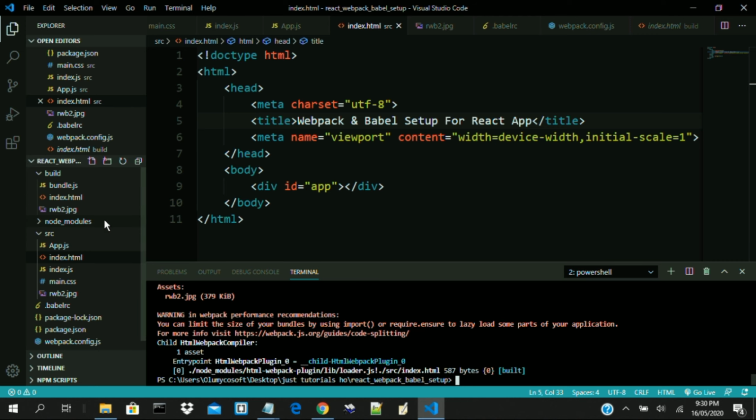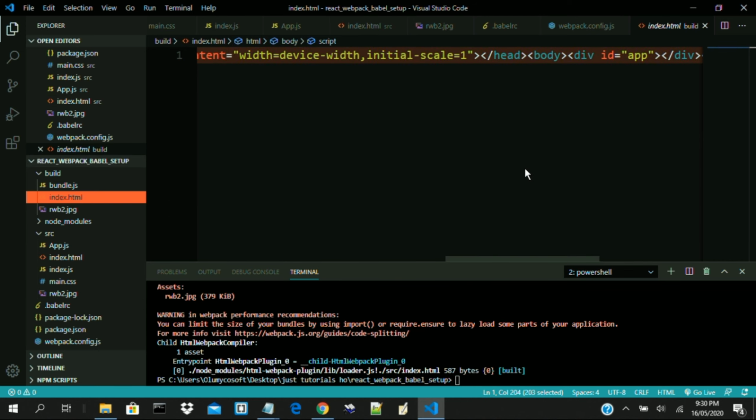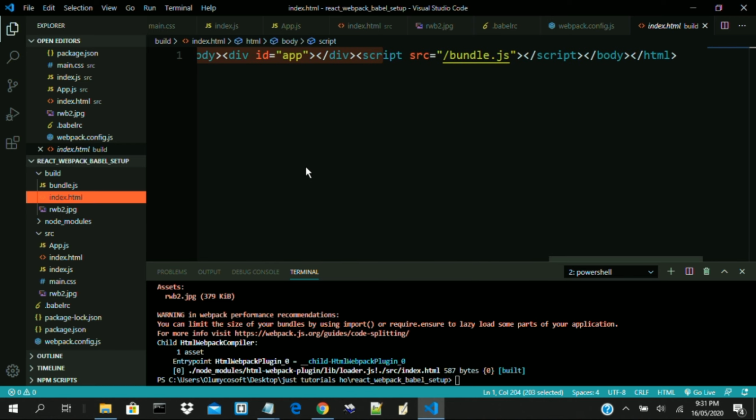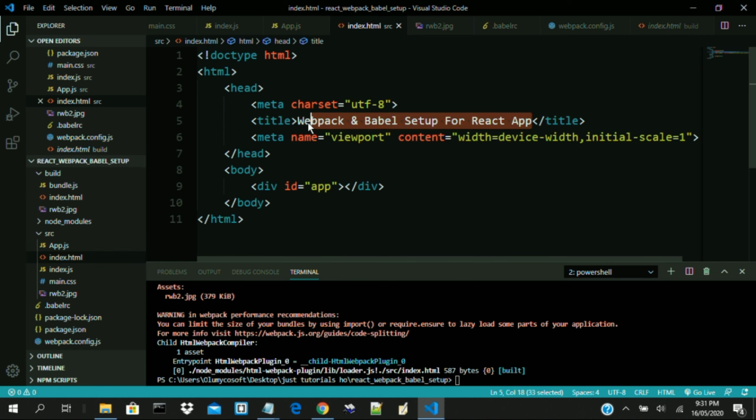And then you can also decide to do something now. Take for example, if I do something like this, you can also inject the title of your application on the fly. That is, at the point of Webpack building your application, you can inject the title directly from Webpack. So let's see how it works. HTMLWebpackPlugin.options.title. So now let me go to Webpack config.